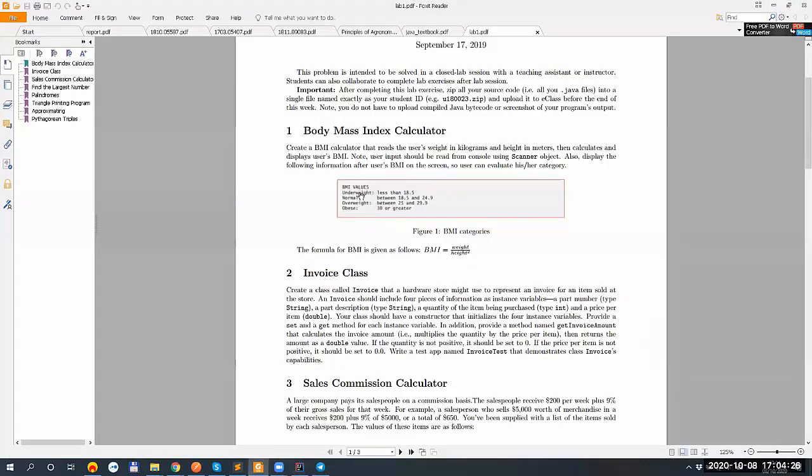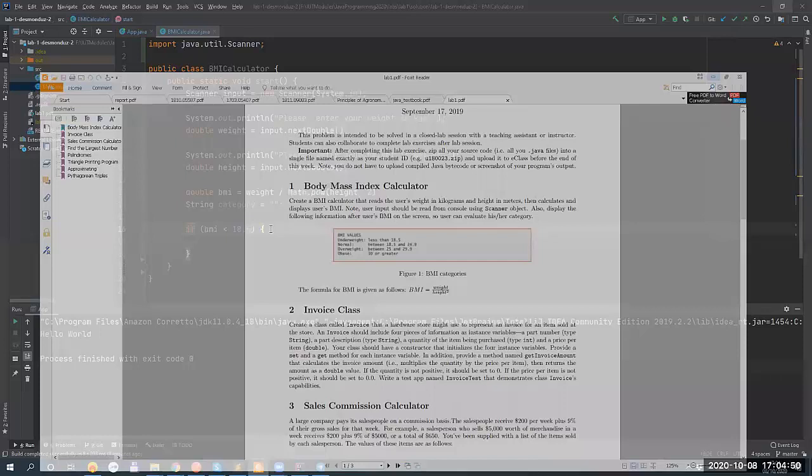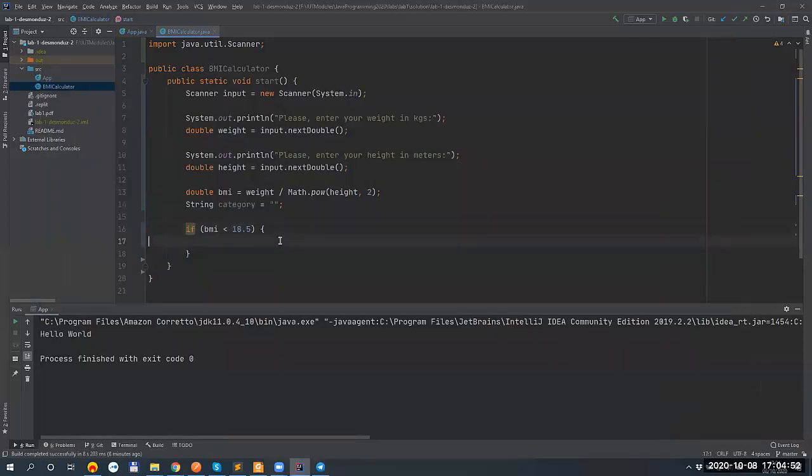These are the categories. If it's less than 18.5, then it is underweight. If it's between 18.5 and, let's say, 25, let's just round it out, that is normal. Then from 25 to 30 is overweight, and 30 or greater is obese. So we just need to do this here.